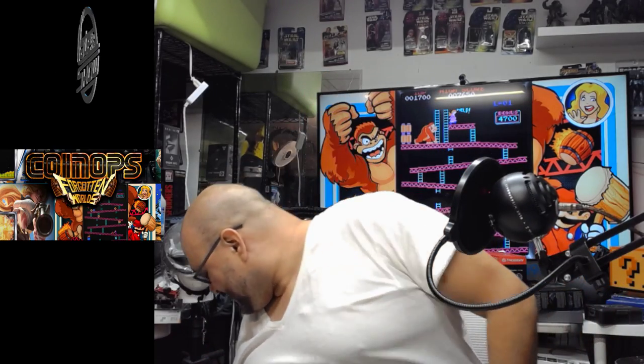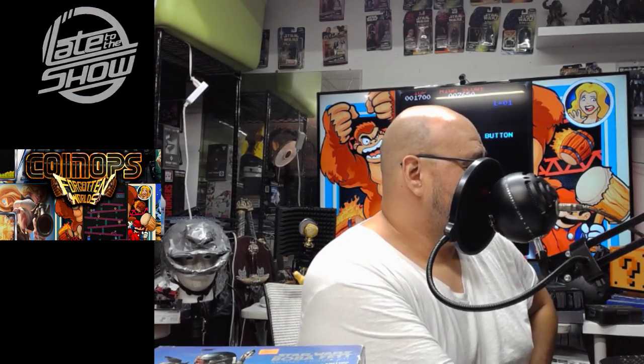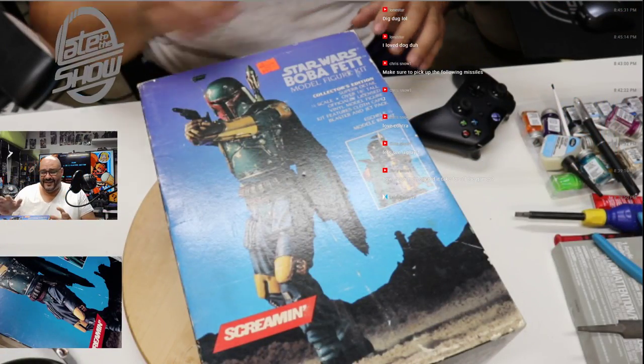I don't really got that much to do. I was gonna start the damn thing, but the model that I started is just too difficult to do, man, because I need to cut it. And like I said, I don't have the right tools right now to cut this model.